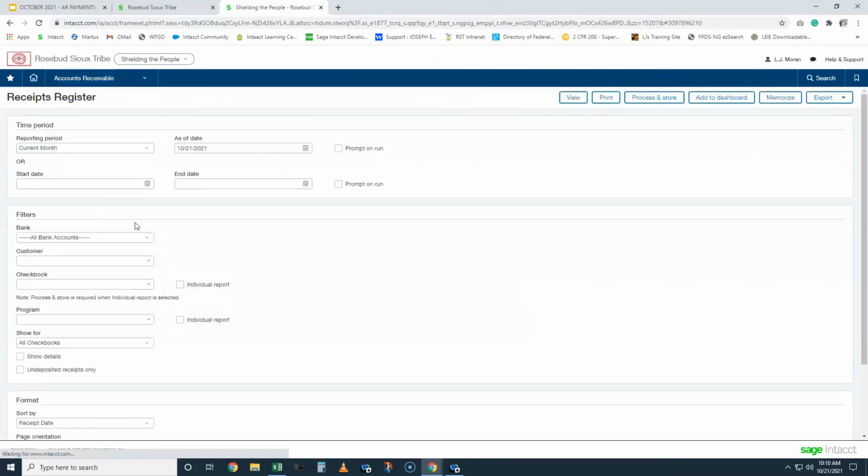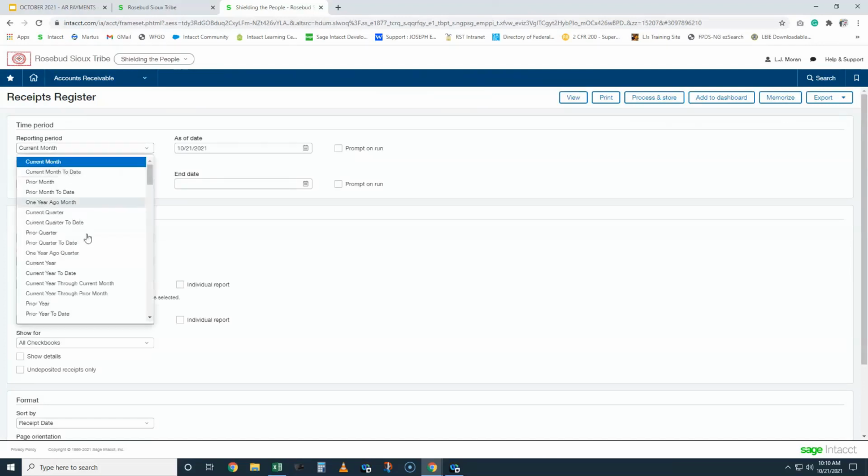So if we click on Receipts, now we can tell Intacct the information we want. The current period defaults to the current month. So all the activity I created for us to look at today is this month, so I'm going to leave it at current month. You can change this period to any period of time you're looking for by either hitting the drop-down box and selecting a different period.